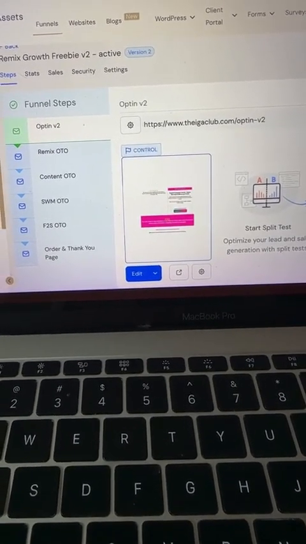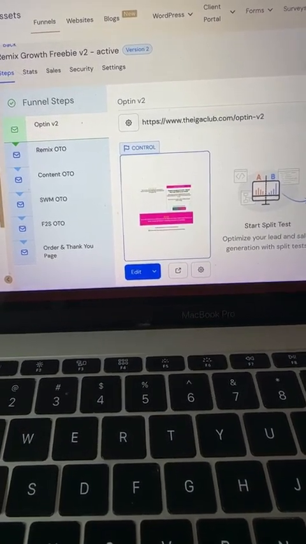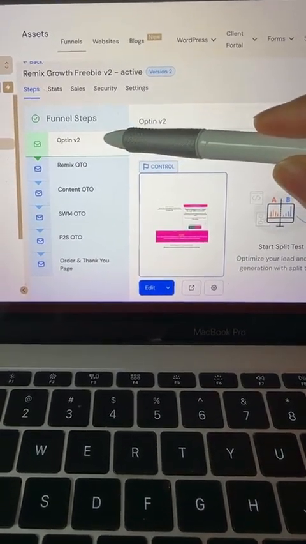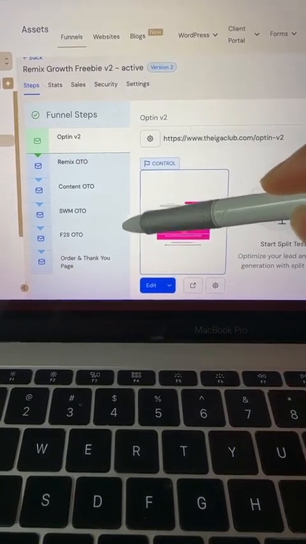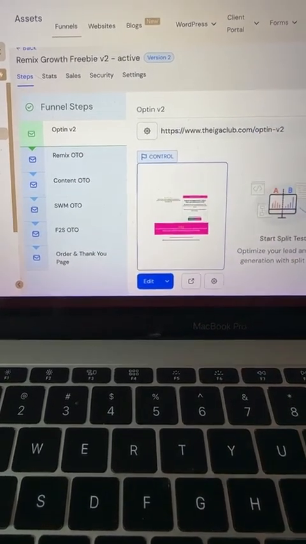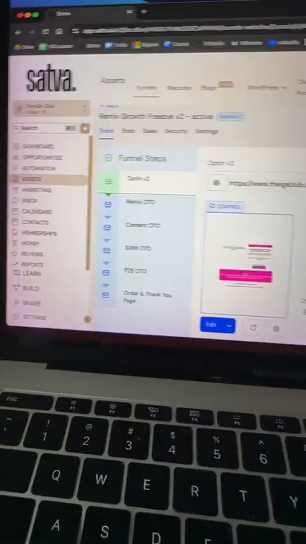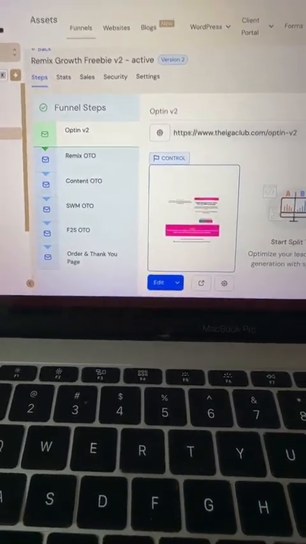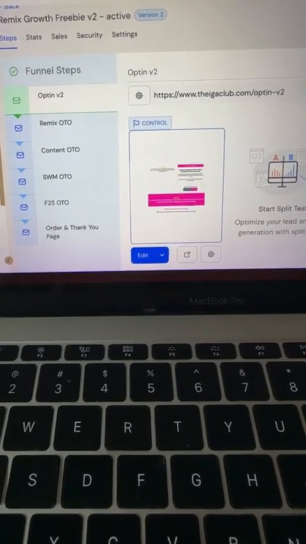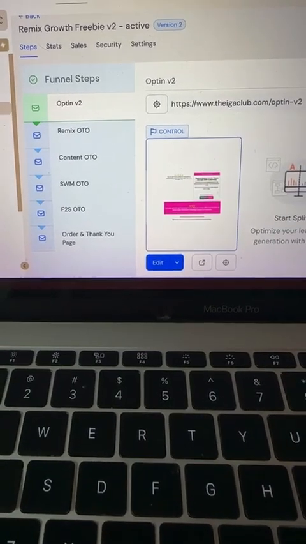So I'm so excited to share this. But when I first initially had this funnel, I only had, I think, 2 steps. I had the opt-in, then I think it just went to the tiny offer, and then it went into the thank you page. So the cool part about this is because with Sattva, you can create templates. So when I created this funnel, I didn't have to create it from scratch. I just made a template, and then from there, I was able to just swap out the information.